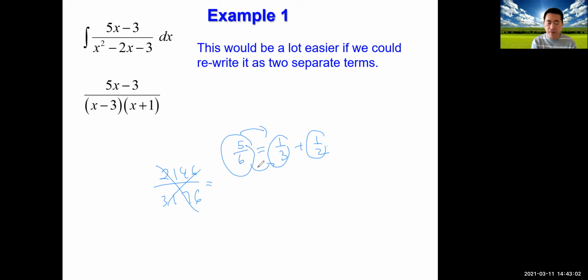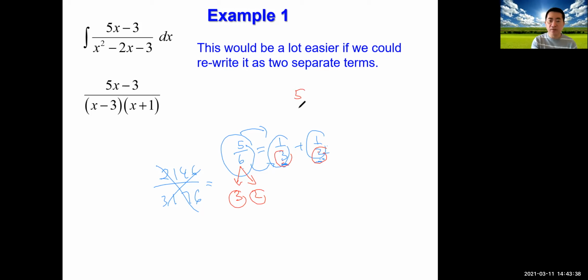Well, look at it this way. When you add them, you see the denominators are 3 and 2, and the common denominator is 6. So if you go backward, if you were to separate them and make them smaller, you might want to look at the denominator and the factors of 6, in this case 3 times 2. That gives us a clue what the new smaller denominators would look like. Okay, so that's how we do it.